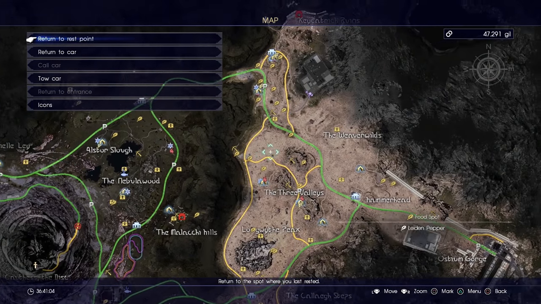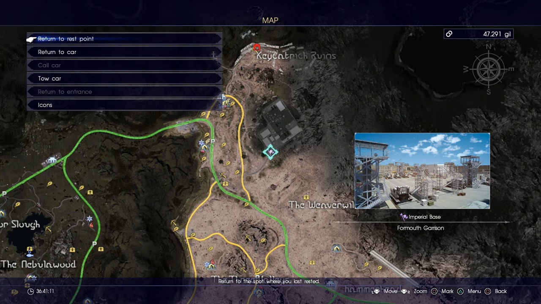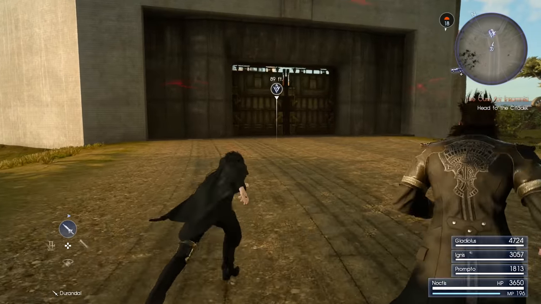What you're looking for is a quest called Formuth Garrison. If it doesn't show up in your list of quests, you may need to camp for a night, so it'll show up. It's in the northern section of Lead. Simply head there, follow the quest markers, and steel yourself for a very difficult fight.